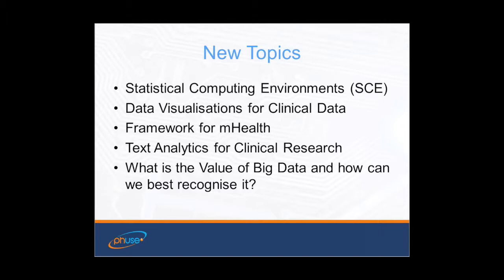A framework for mobile health, a lot of activity anyway has been going on around mobile activity trackers, fitness trackers, other ways of collecting mobile health data, where and how those fit into clinical research is very much an emerging topic. The use of text analytics in clinical research, being able to explore and analyze free text fields captured as part of the clinical research process, and then use that information directly, even though it starts out as very unstructured, and the implications for that in the clinical research process.